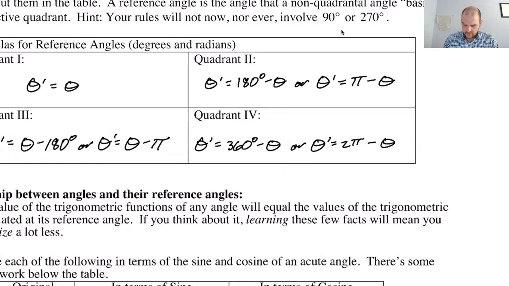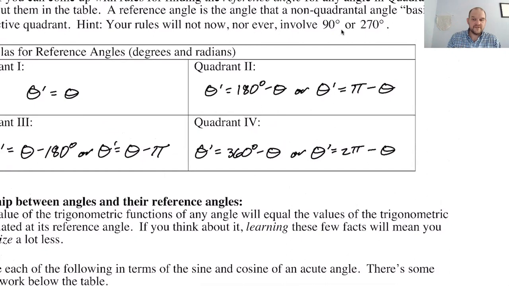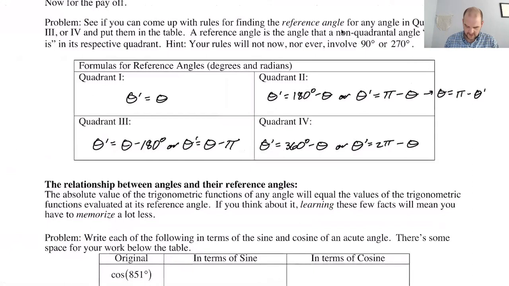So if you know the reference angle and you know that something is in quadrant 2, for example, you could say that theta is equal to, so what are we going to do? I'm going to add, so it's going to be pi minus the reference angle. So it works in both directions. It's an equation, a formula. Use it in either direction that you need. So that's going to be useful.